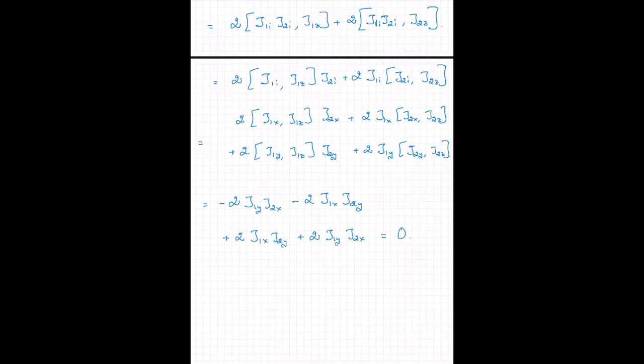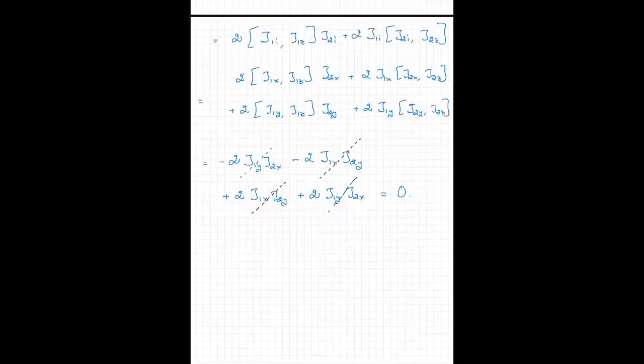Now you may object saying that j1y j2x cannot cancel if I have written it as j2x j1y, but since j1 and j2 commute, the order here doesn't matter. So if I had written it down in the opposite order also, they always cancel. So pairwise, these four terms cancel, right? So the j1y j2x here cancels the j1y j2x here, and the j1x j2y here cancels the j1x j2y here. Okay.